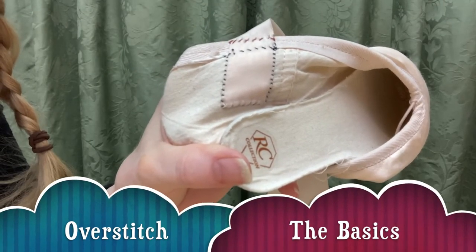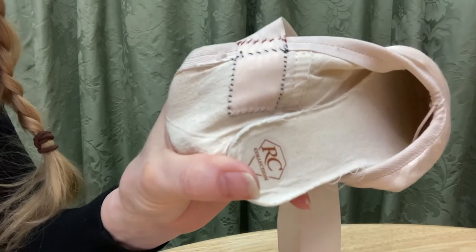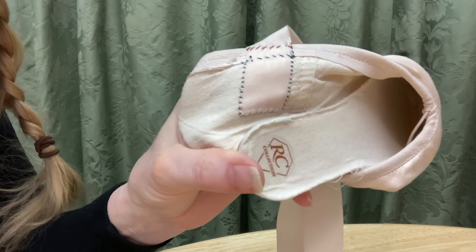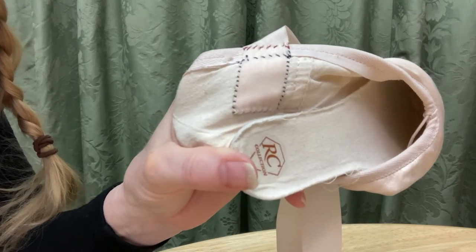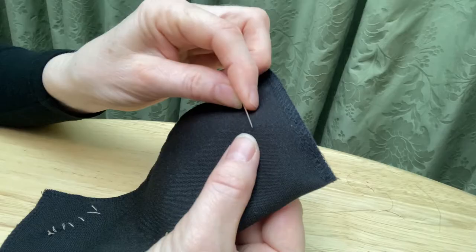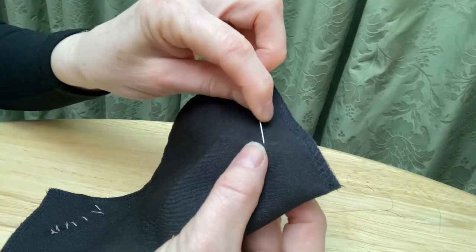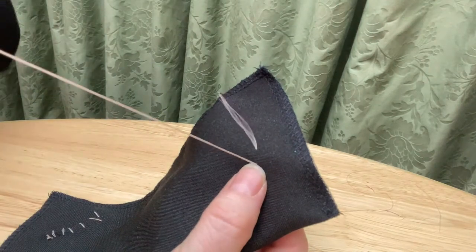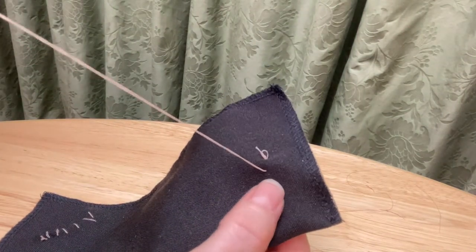The stitch that we use for sewing on ribbons is called overstitch. You can think of it as an understitch as well, but its name is overstitch, and it looks like this. We start by coming up through the fabric, allowing the knot to stop it.